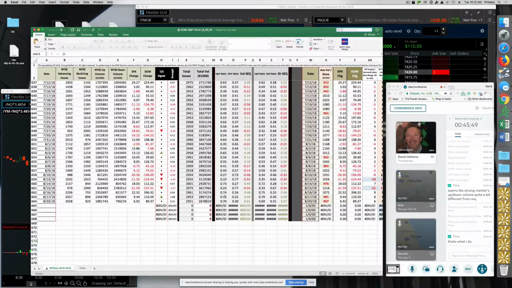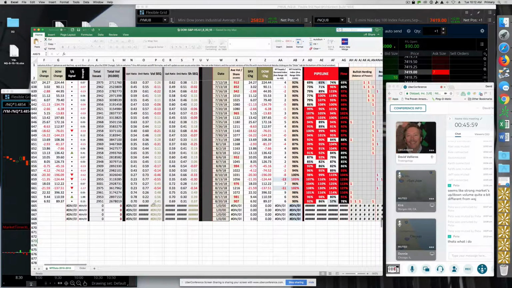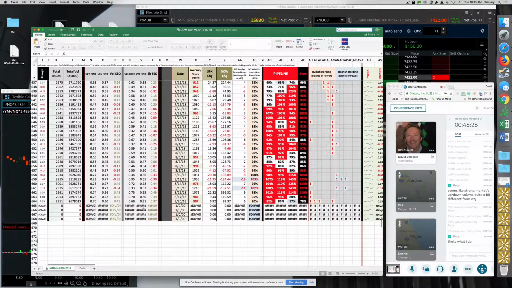They use a comparison to the previous day. They also do a comparison to look for divergences between the up volume ratio and the up share ratio. And then the same thing with the up share ratio and down share ratio. They subtract the two to get this number. They do a comparison between the previous days and the current day. And they do the same thing for the share sequence. So the sequence, you can see, declined here from 0.49 to 0.39 to yesterday's 0.37. And then they use those numbers to determine if there's any divergences or anomalies in the data to give us a clue that there's a possible market reversal.